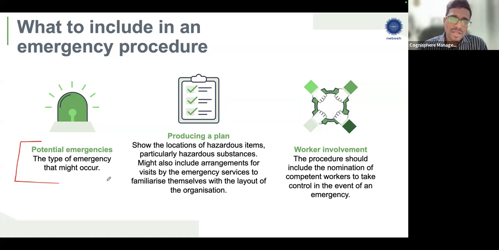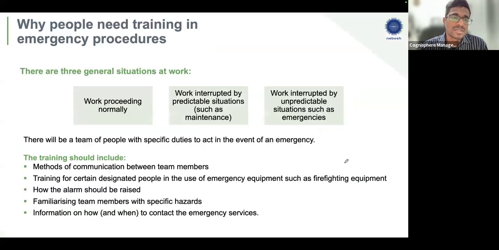And then you produce a plan showing the locations of hazardous items. It might also include arrangements for visits by the emergency services to familiarize themselves with the layout of the organization. And then workers must be involved. The procedure should include the nomination of competent workers to take control in the event of an emergency.